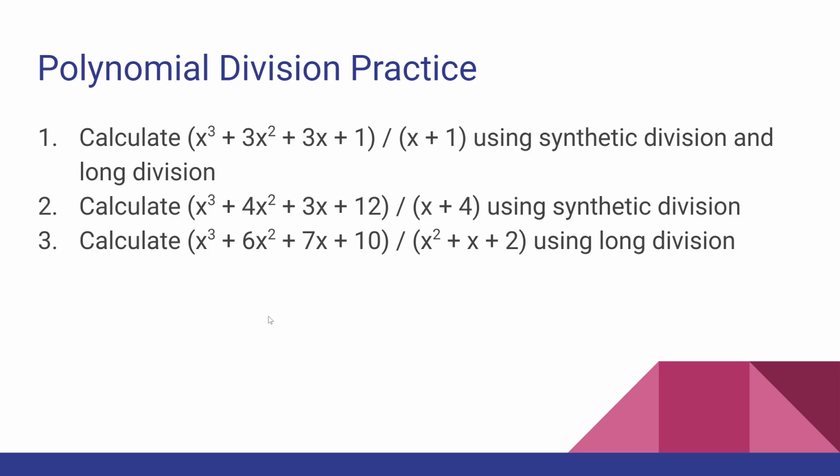Okay, now that should have been enough time to solve these problems. So the solution to 1 is x squared plus 2x plus 1, and the solution to 2 is x squared plus 3, and the solution to 3 is x plus 5. Hopefully you guys all did fine on that short exam.